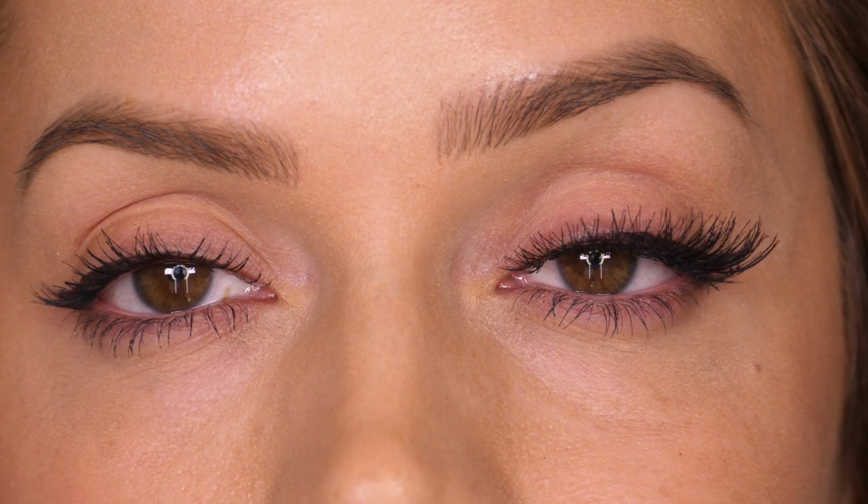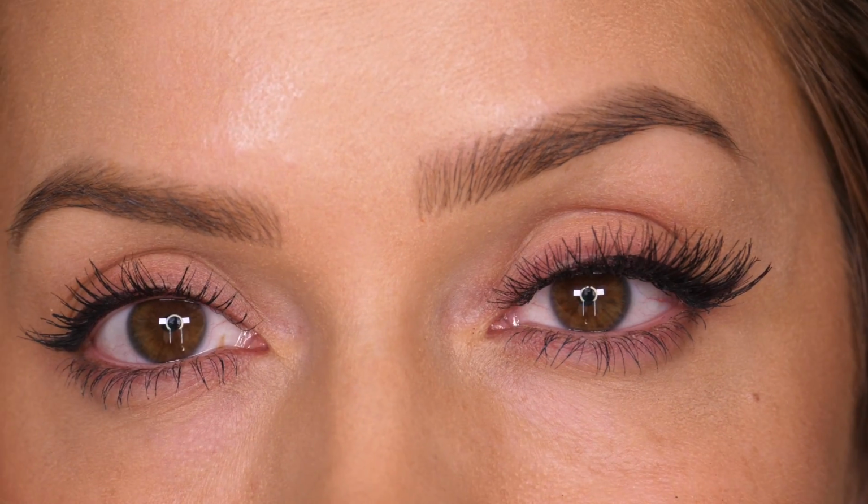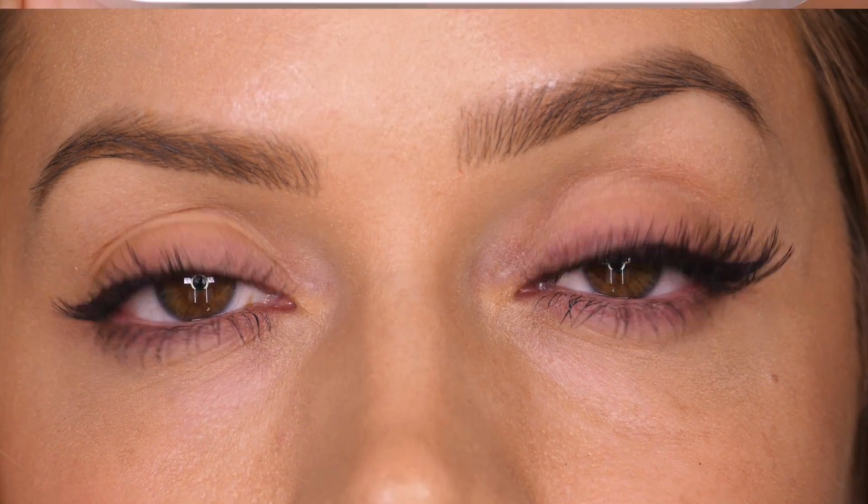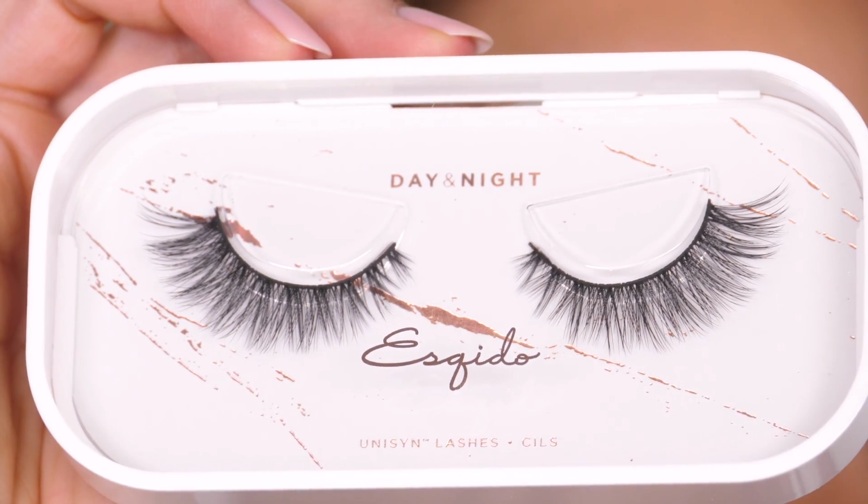They are very, very lightweight, the most lightweight of all the eyelashes, and as you can see they're slightly elongated toward the outer half of the eye, making them look more almond. They are on a clear band, but as you can see it is slightly visible, so you would need to paint that out.